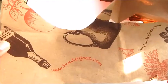The main things you're going to need is just construction paper, which you actually can use any color that you'd like. I just happen to pick pink. A piece of copy paper, some paper bag or brown paper bag of any sorts. This is just an old Trader Joe's bag.